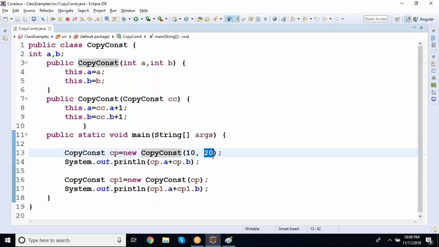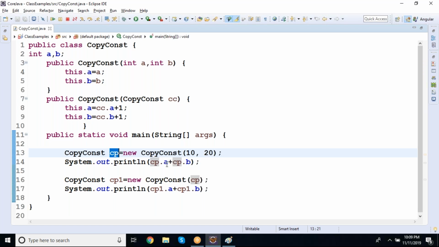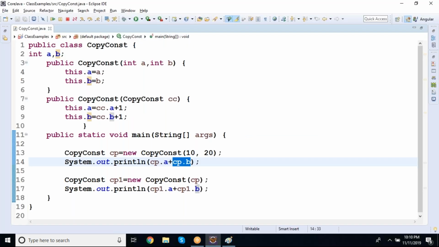Now, class variable A is assigned with parameter A, class variable B is assigned with parameter B. So indirectly CP of A you will get 10, CP of B you will get 20. So in memory, A will be having 10, B will be having 20. Okay, so one object is created.